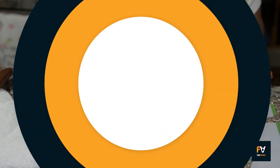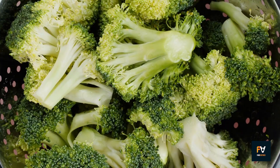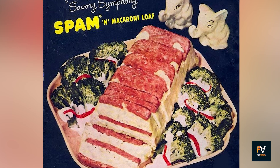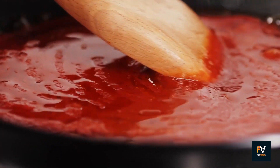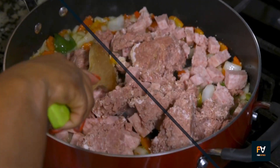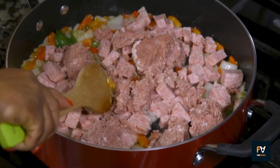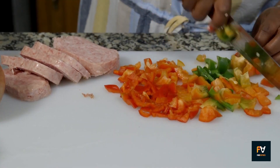Some people like to serve it with tomato sauce or ketchup on the side. If you're looking for a side dish, broccoli works well — its slight bitterness balances the saltiness of the Spam. Finish it off with a sauce you like. This dish has been around for a while, but it's still popular because it's easy to make and customizable. Plus, it's a fun nod to a different era of cooking.